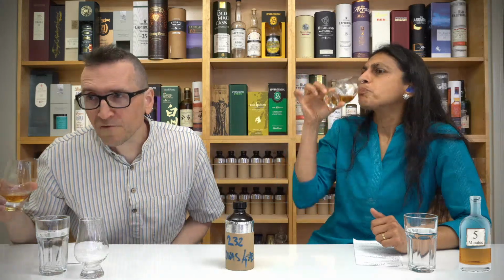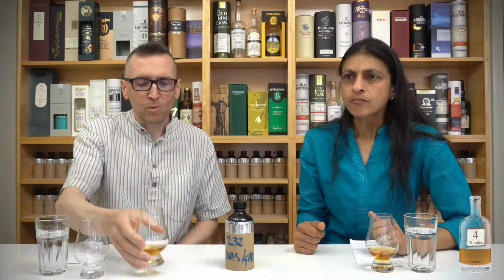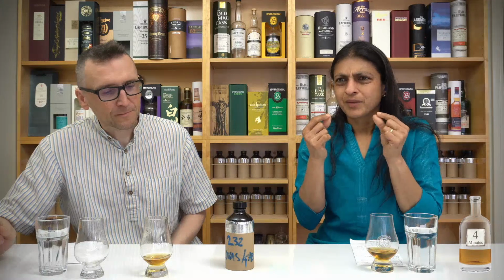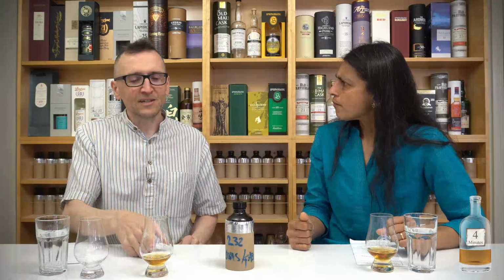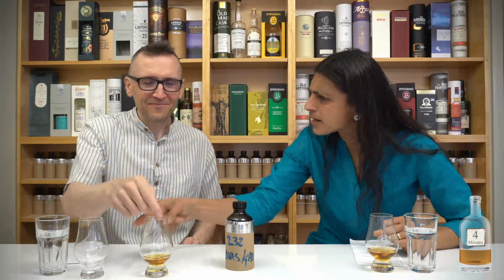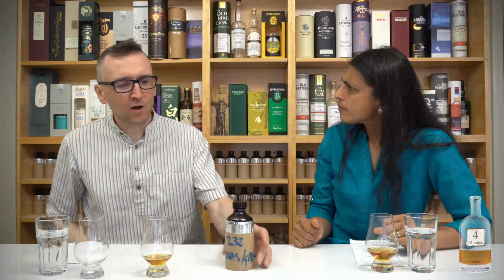Balscraft, young, probably chill filtered at that viscosity. Yeah. It is a pleasant, but the finish is quite funny. It's a soapy finish. Yes, there's that something at the finish. Very quick. Funnily enough, it didn't really taste that much stronger than the one with all the water. But the water was actually better and stronger. Which is just that thing of like the very first contact of alcohol for the day.